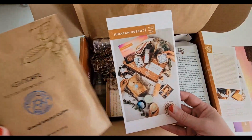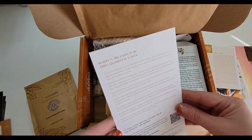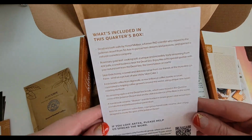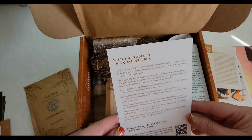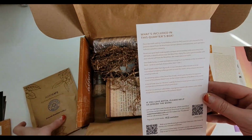Oh, wait a minute. I found my information card. So here it is. It's what's included in this quarter's box, guys. Oh, I just learned something new. This is a quarterly box, guys. So everything that's listed here is what's inside my box.